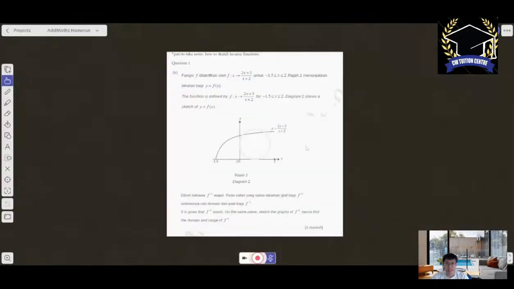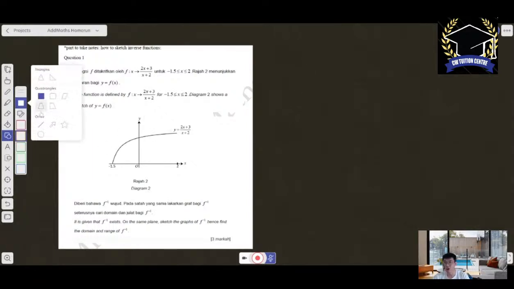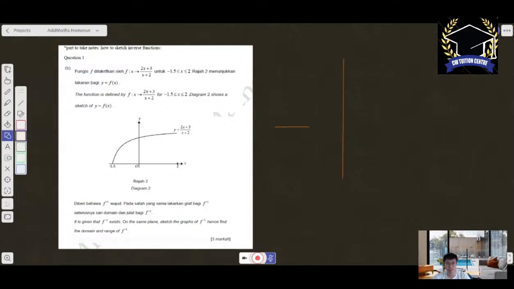Okay, let's start with the function. Okay, what is the thing that I feel that it will always come out and you need to know how to do? The inverse function. Now, inverse function, they're not only asking you how to inverse, they ask you how to sketch this inverse function. If I get to know this inverse function, let me sketch it out directly on this graph here. As I can see, this is my inverse function.